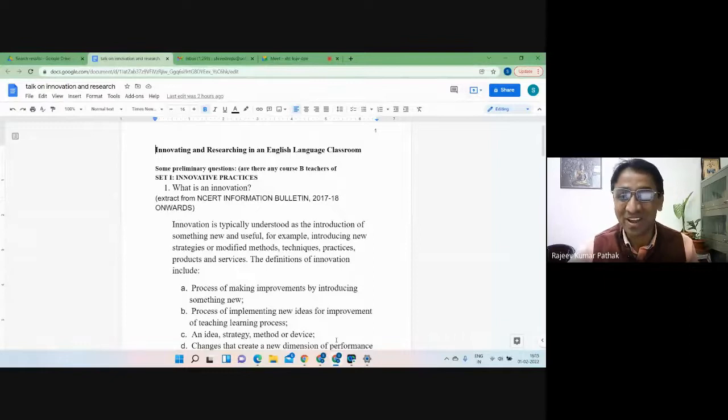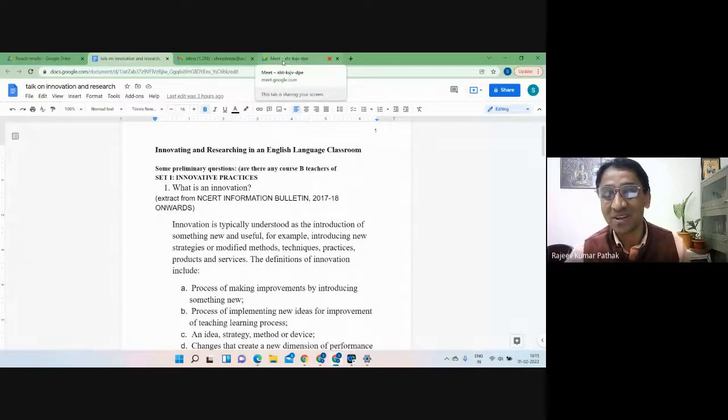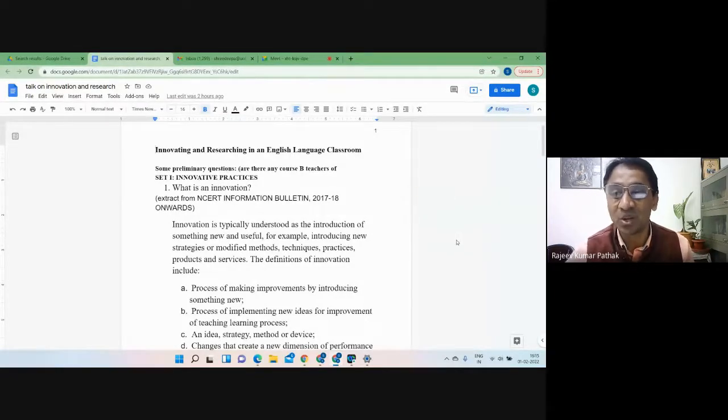still very active and has been attached with NCERT for a course called Diploma Course in Teaching of English in a new shape. Dr. Sridipa ma'am, Geetha ma'am, and Dipesh, the three of them are here, and some others may be there. They're shaping that course also for teachers. So I requested ma'am to come for a presentation of the topic that she is working on, innovating and researching in an English language classroom. A very important topic from the point of view of being an English teacher and bringing out new things from your classroom to the entire world.